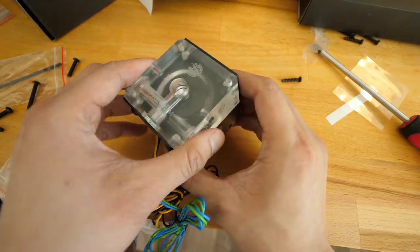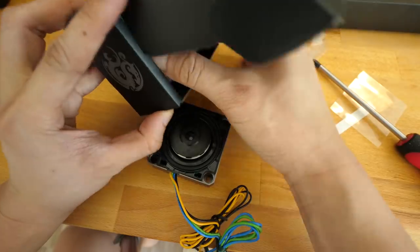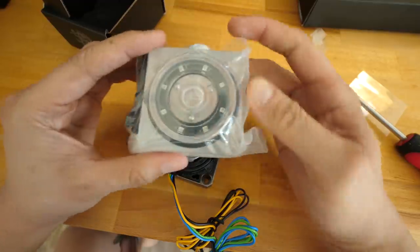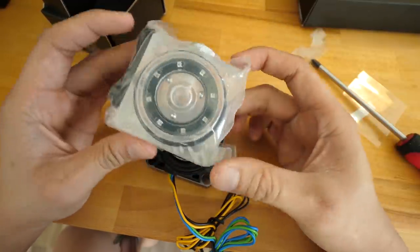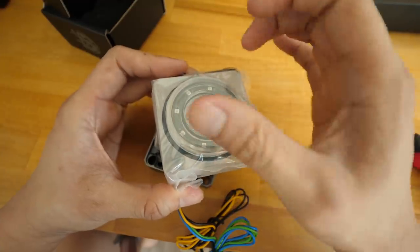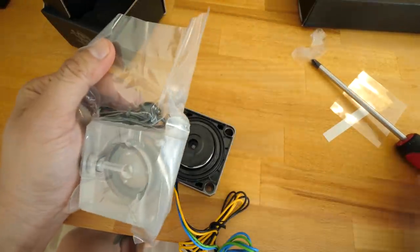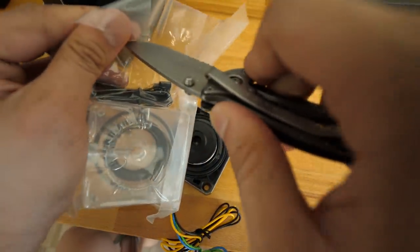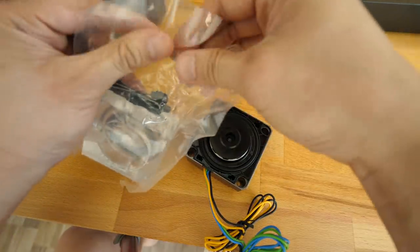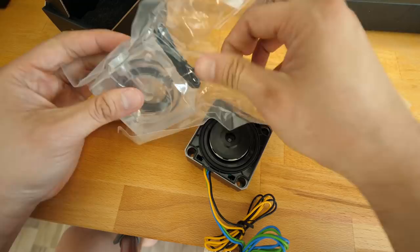Option number two is a DDC top reservoir adapter. Basically, it's a top as well. You install it the way you did just then. But what's different is that you can actually screw in a reservoir on top. Let me show you real quick. This is probably one of the most popular choices because it's easy to install and configure your loops so that you don't have to have many more fittings.